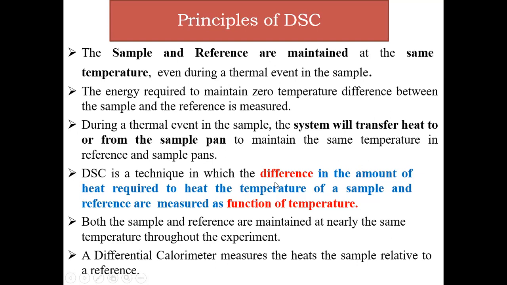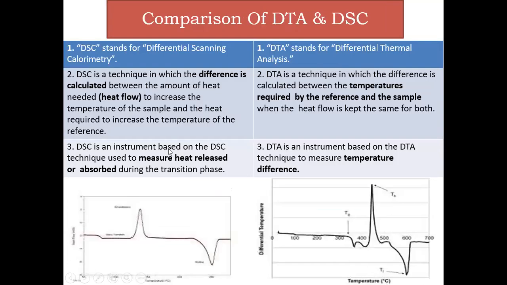This DSC is a technique in which the difference in the amount of heat required to raise the temperature of the sample and the reference is measured as a function of time. Both the sample and reference are maintained at nearly the same temperature until the experiment finishes. That is the main thing to remember. DSC measures the heat of the sample relative to a reference. That is the main principle. Coming to the comparison.